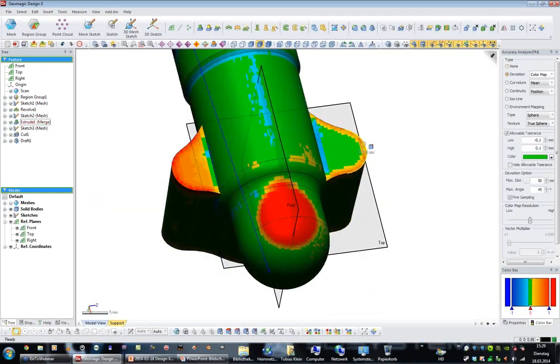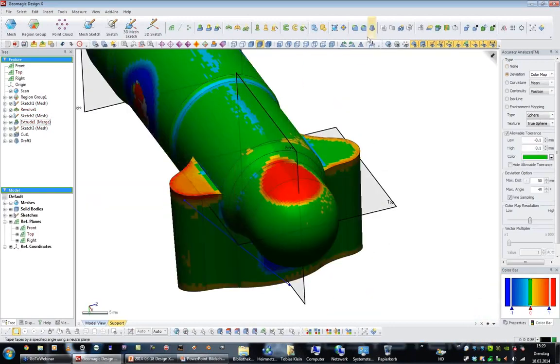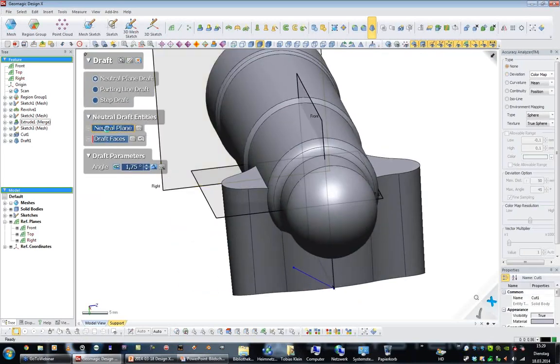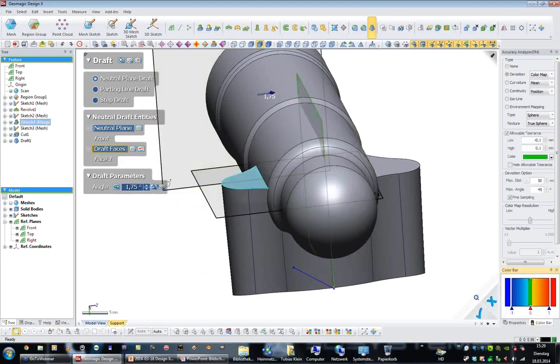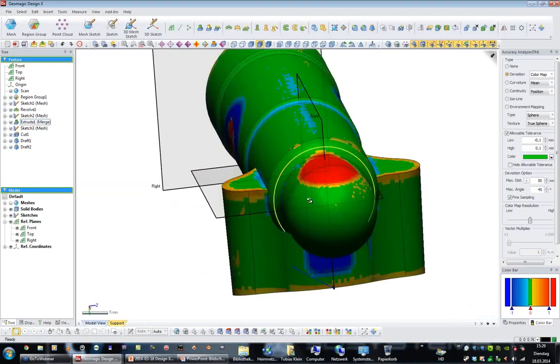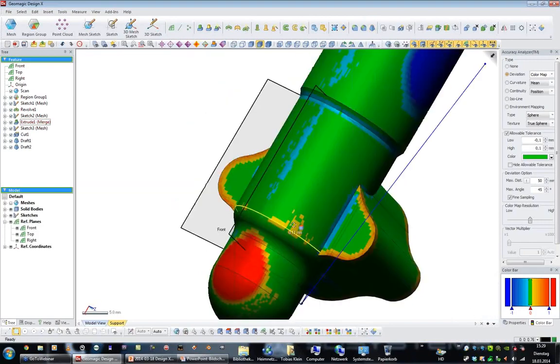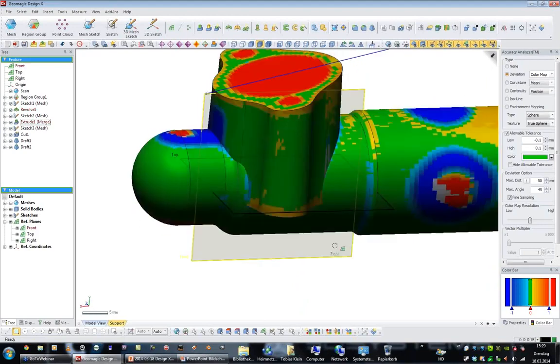So basically, this way we can go arbitrarily accurate, just controllable. So our neutral plane is here, the draft face is here, and the direction is this direction, and check it. So now we have done this one.